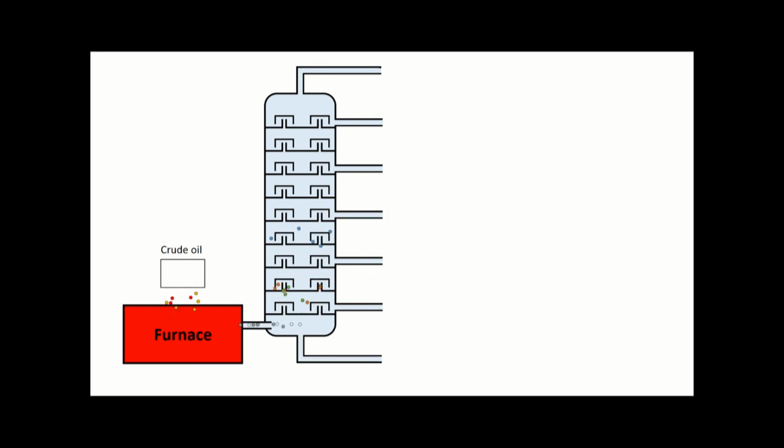So as they go in, they get heated up. As they go into the column, they either drip out as the residue like that, or they will go in and rise up the column until they reach their boiling point, and then they'll be separated out when they come to their boiling point. And that's the process of fractional distillation.